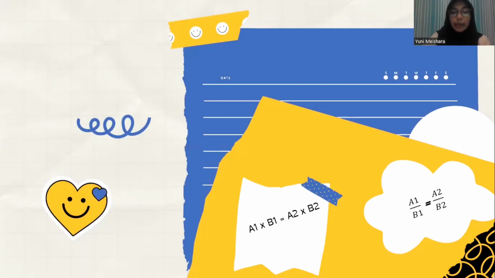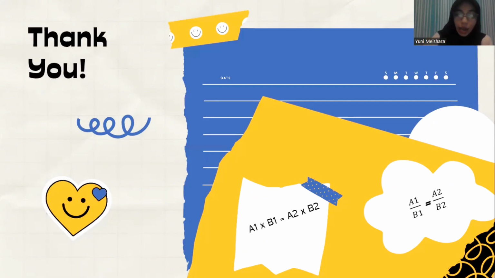A simple example of comparison that we often, or even unknowingly, do is when we want to wear a jacket or a shirt when going out. That's all for our learning today about comparison at home. Don't forget to repeat the lesson and do lots of practice questions so that you can master this material better.